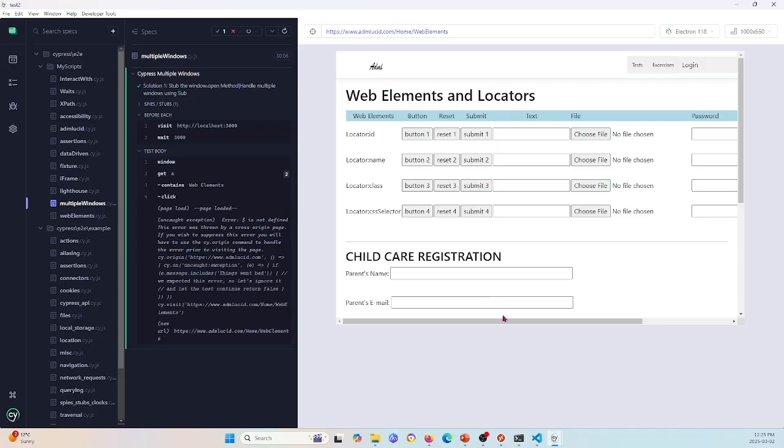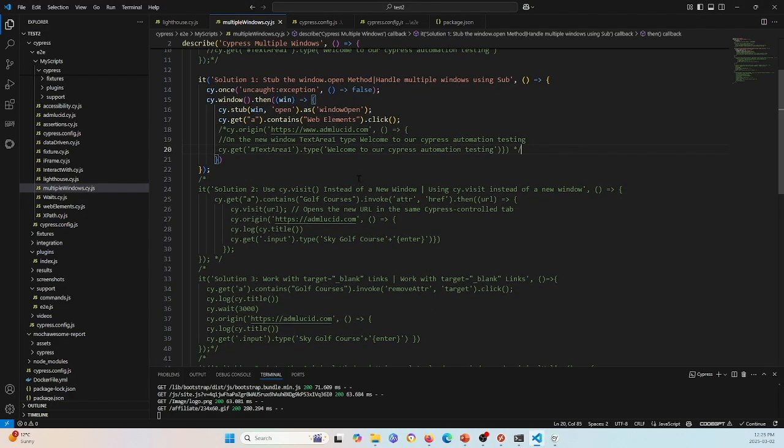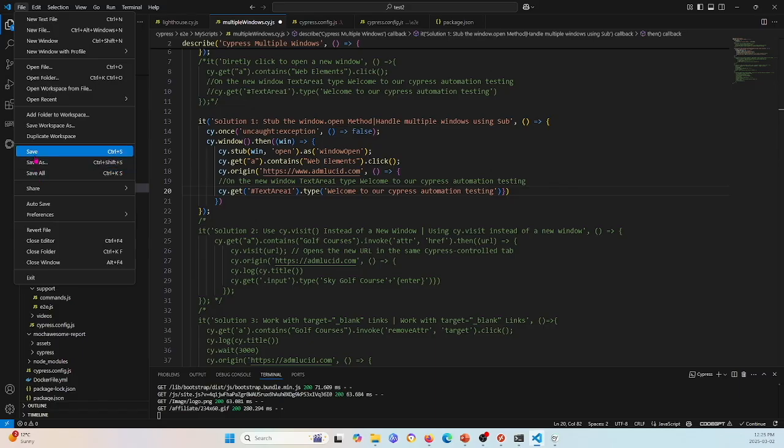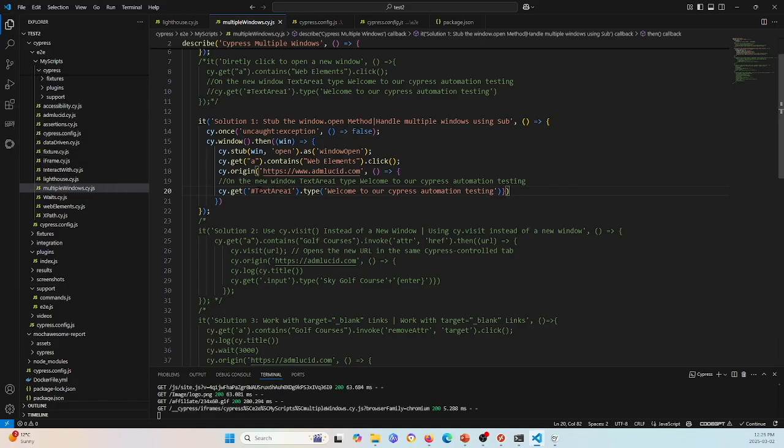Yeah, you see this is solution one. We go back to the code. I want to use this open window. Also, I use the origin function to wrap it. To run a test, I just add this, get a text area, and type something in the text area.